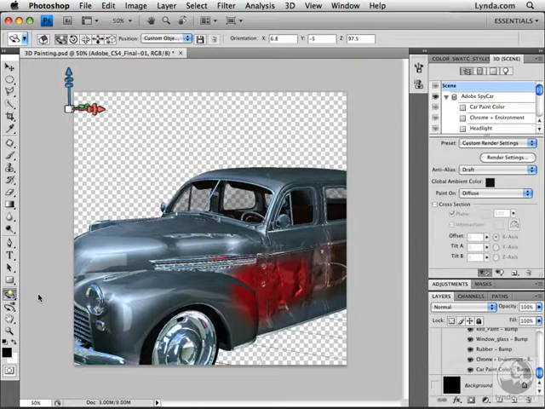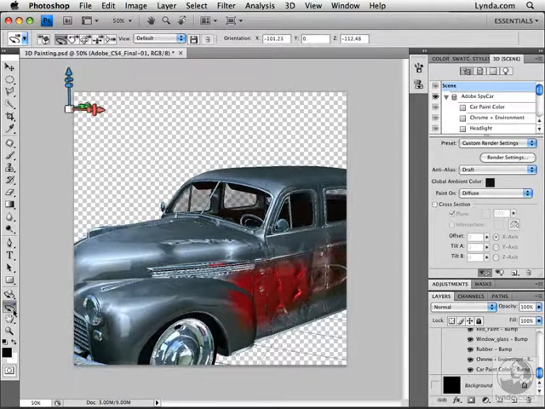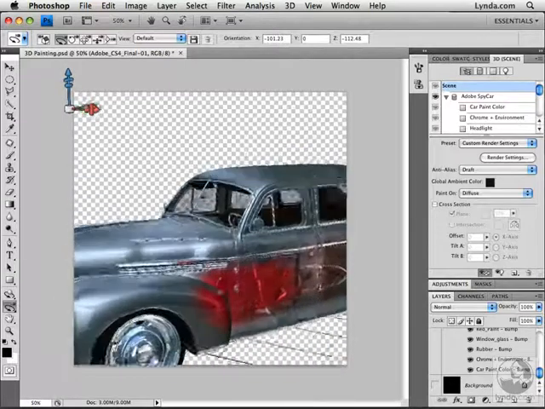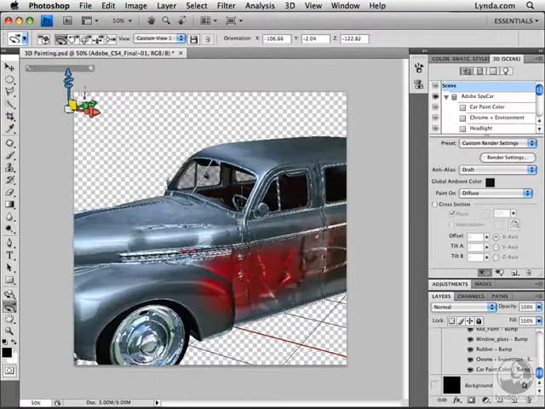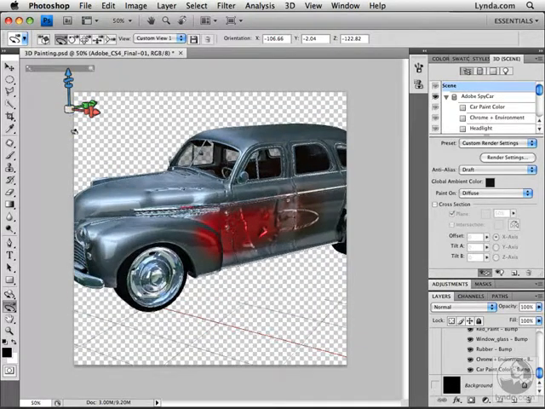As I've been using this 3D rotate tool, you've noticed that the car is moving but the ground plane hasn't been. However, if I use the 3D camera tools and move these around, you'll notice that both the object and the ground plane are moving. You'll also notice as I go back up to my 3D axis, as I put my cursor in between two planes, I get a planar control which allows me to move objects in 2 dimensions at once. If I click in the center of the 3D axis, I can uniformly scale my 3D objects. Note that when we do these transforms using the 3D axis, we're affecting the object and not the entire scene as with the camera tools. And those are some of the new tools for painting and manipulating 3D objects in Adobe Photoshop CS4 Extended.